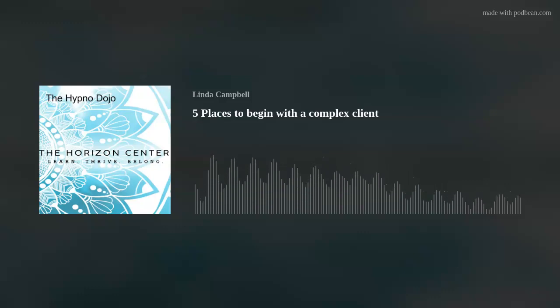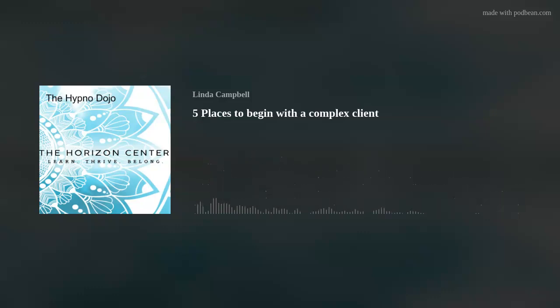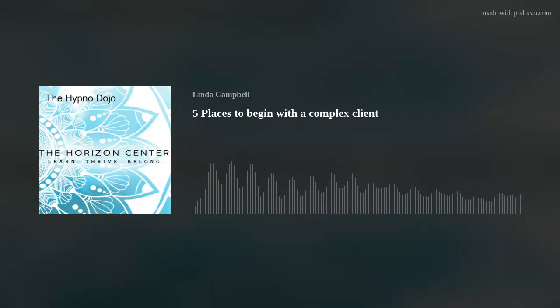So the first column in the chart is the A column. The A stands for activating event. This is any event that occurred that causes a client's symptom. So for example, if a client grows up in a family with a critical parent or an environment that is unsafe, that is the activating event.